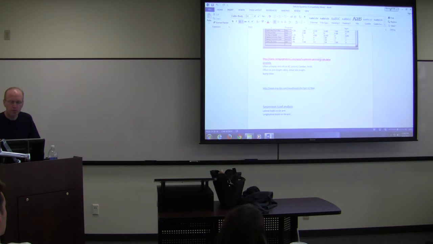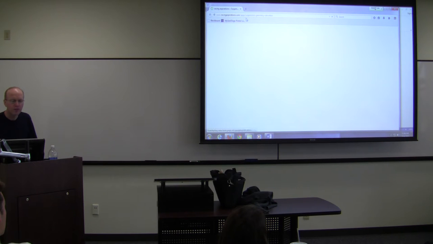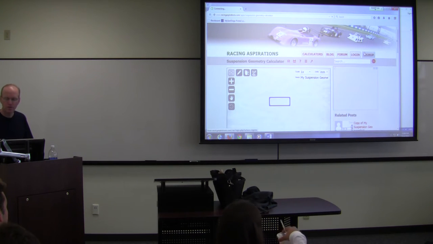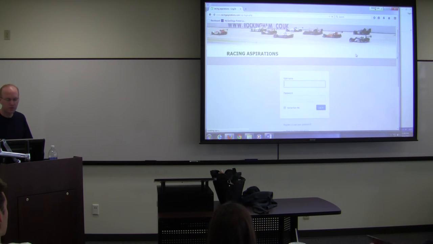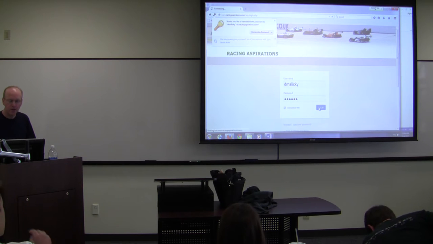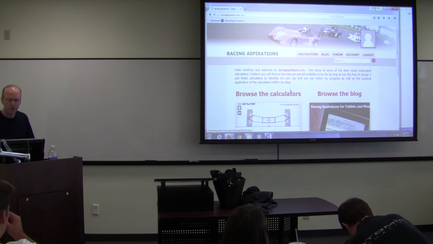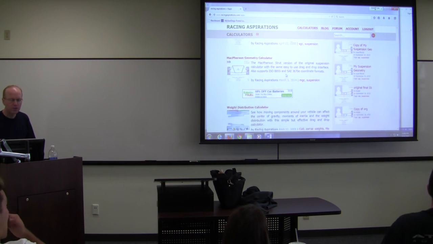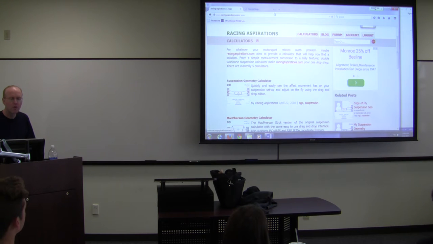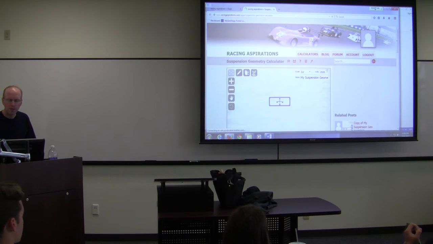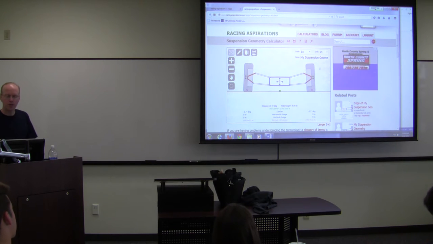I did a little more with this calculator, and we can show some of the important things. Logging in is worth it; it'll give you access to more features. This is the best online one I've found by far. I have one standalone, very old EXE that does not have quite as nice graphics, but it will show more things.